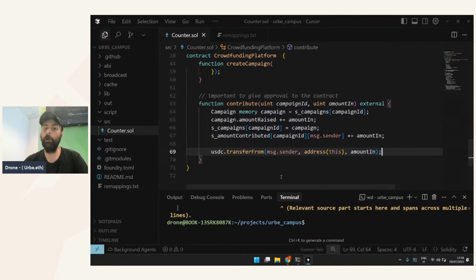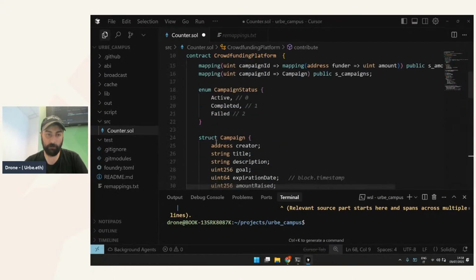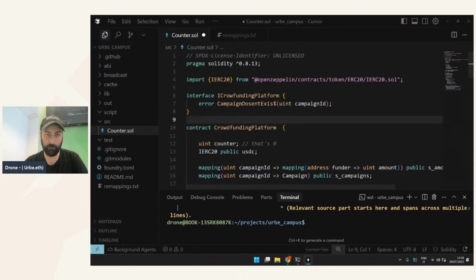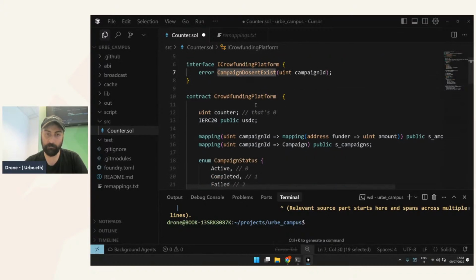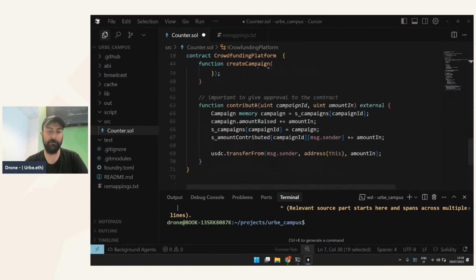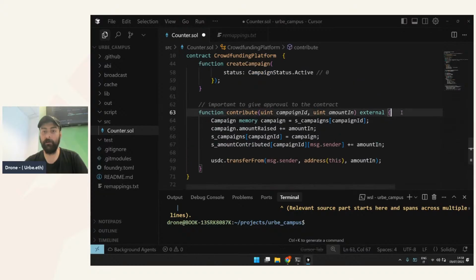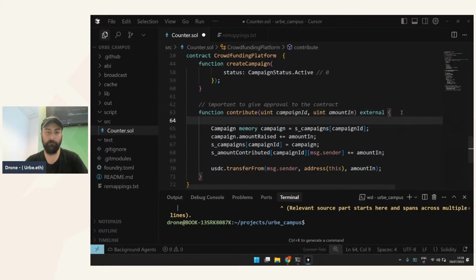So we are not making any requirement now. If you remember, we did an error, campaign doesn't exist, and this will prevent any user from mistakenly funding a campaign that doesn't exist.